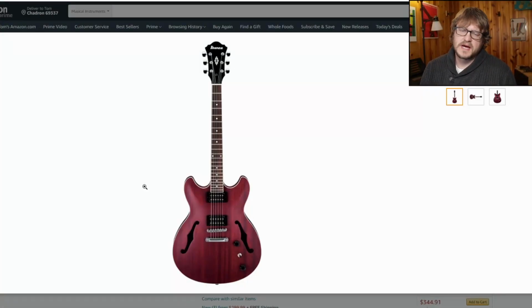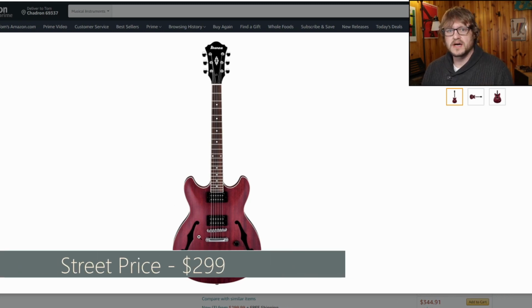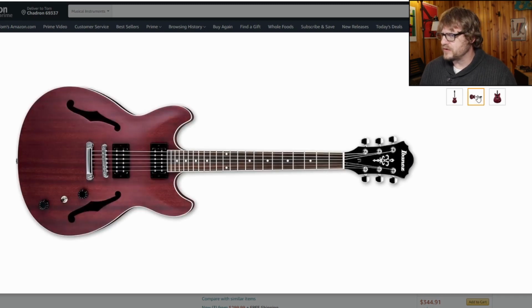Now, the first one, I have to start with my guitar, which is an Ibanez Artcore AS53. Now, as you can see, this is a double cutaway semi-hollow guitar body, and then it's got 2 dual humbucking pickups. Now, let's look at some other photos here. That's a good one. Now, at first glance, it might seem like an ES Gibson style clone, and honestly, it kind of is, with a few nice Ibanez touches that make it a bit more modern.